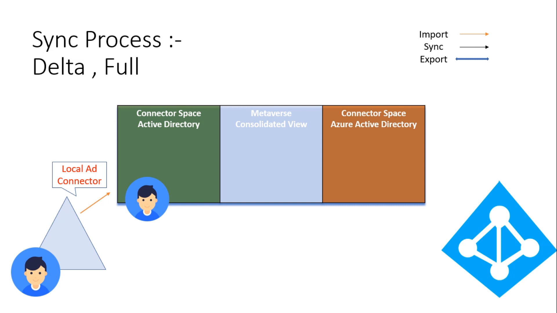The next process will be an import from Azure AD. Since there is no reference of this user object in Azure AD, the import cycle will complete but you will not find any differences in the count available in the connector space of Azure AD. You can monitor the count of objects in the connector space to see if any new changes have been pushed from the metaverse to the connector space, or from the connected data source. I will also show these methods with the help of a lab, but here I'm just covering the logical understanding of how an object is synced.